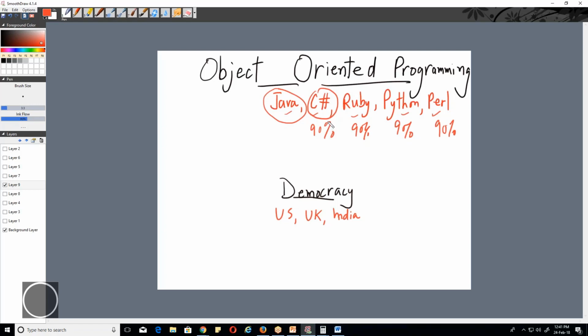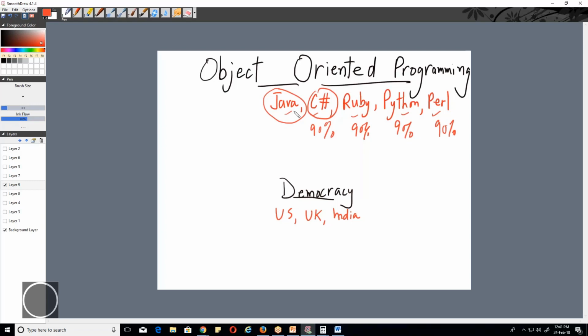So if you know Java, I said 90% of C# you already know. That 10% is just the syntax of C# you need to know. What is the equivalent of the syntax in C#? That is what you need to learn. 90% of the concept is object-oriented programming, you already know that. Same is the case in Ruby. You just need to understand the syntax of Ruby. 90% of the stuff you already know. So we need to just understand object-oriented programming. That's what we are going to talk about. With the help of Java, you're just going to explain it.